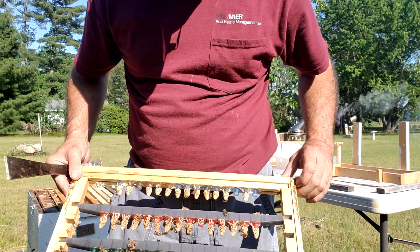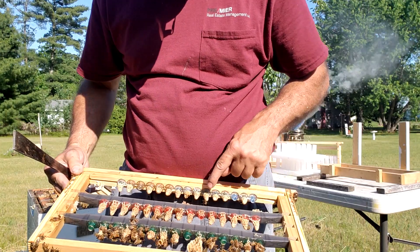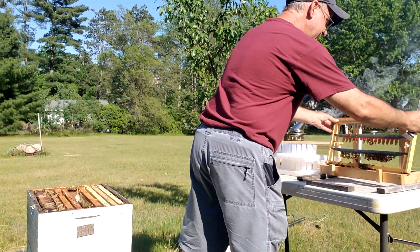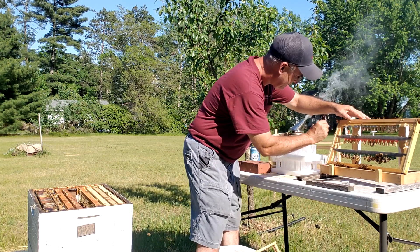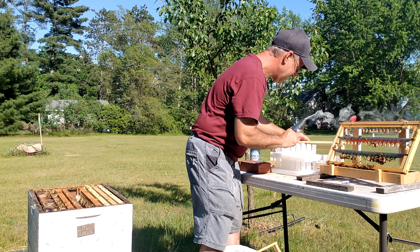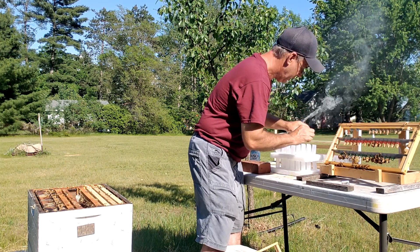They're off the cells, which is kind of funny — I think it's just because it's so hot in the finisher. The middle row had 15 and I see one was taken down, so now it's only 14. The bottom row still has 12, and the top row still has 12. So I only lost one and ended up with 38. It's kind of nice that there are no bees on the queen cells — this is going to make it really easy to take these off.